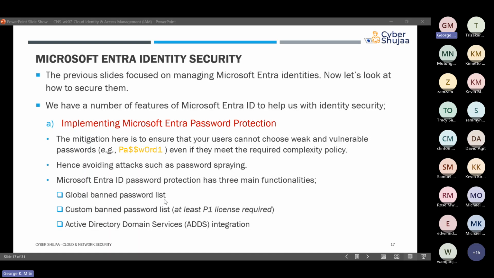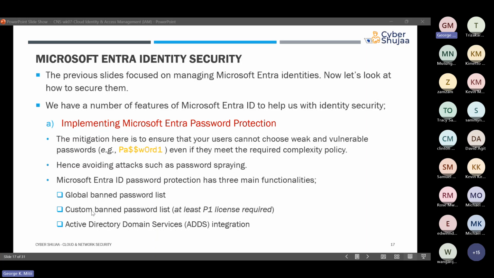That is a list that will be automatically there for you to use. You don't have to manage it. You don't have to enable it, and I believe you can disable it as well. It's just there behind the scenes, and whenever you or any of your users within the tenant come up with a password that is on this global ban list, they will be forced to think of a different password to use because it won't allow you to use a common password.